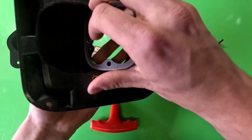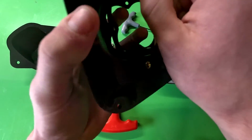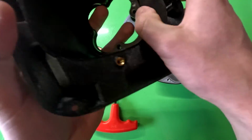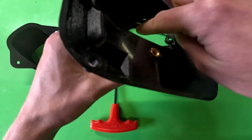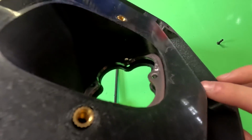And you're going to kind of want to set that in there. Again, this is going to be a super precise, perfect fit, so it's going to take a little bit of force. So as you can see, it slid in there most of the way. I don't know how well you guys can see that. Let me see how close I can get it. It slid in there most of the way.